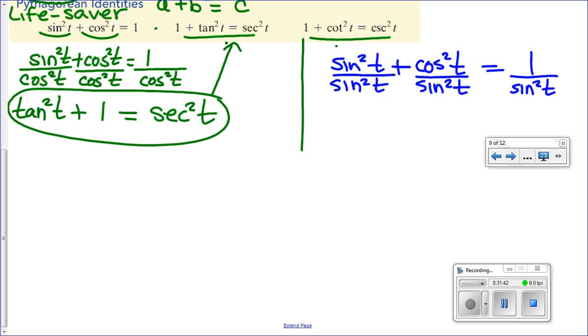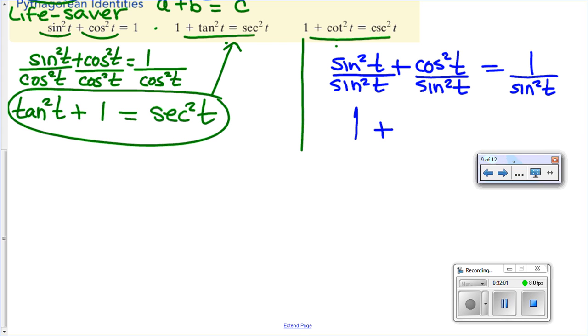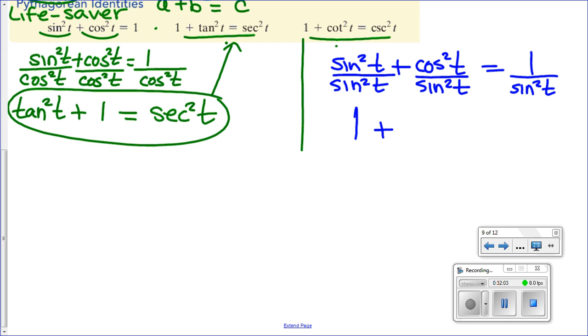Jonathan. No, that's too easy. I'll do this one. Sine square of t divided by sine square of t, what does that equal to? This one. All right, now Jonathan, look at the quotient identities and tell me what is cosine square t divided by sine square t. Cotangent. So cotangent square t. At least you didn't say cot.